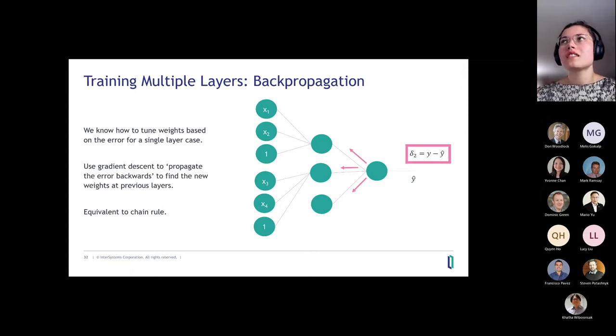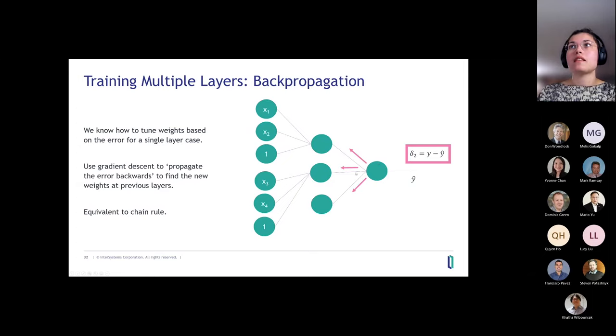It is computationally harder, but the theory is the same, because, as Don explained before, we tuned our weights based on the error that our prediction had generated. And here we're going to do the same. We are going to take our features, feed them into the model, and then we're going to see what our prediction is. We're going to compare it to the known answer that we already have, because this is our training set. We already know the answers. We are going to take the difference between the two values, and that will give us our error.